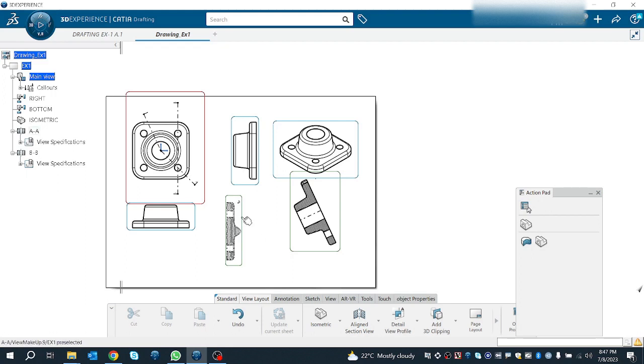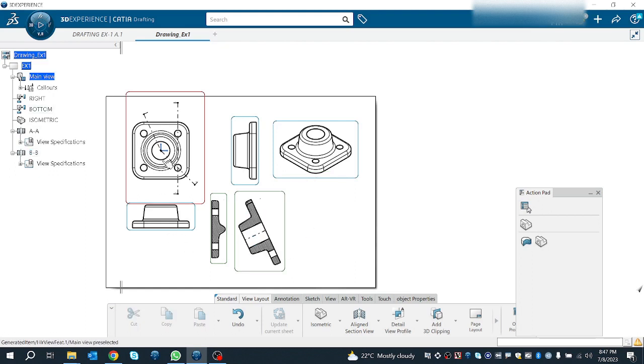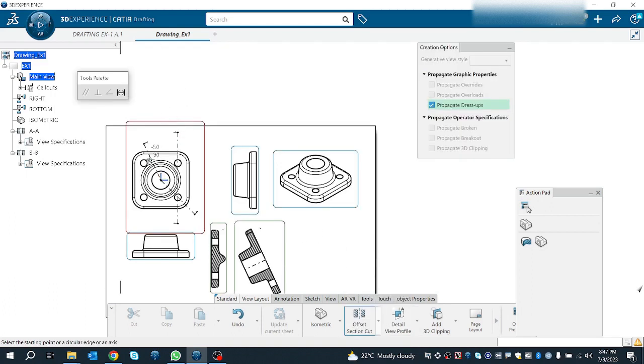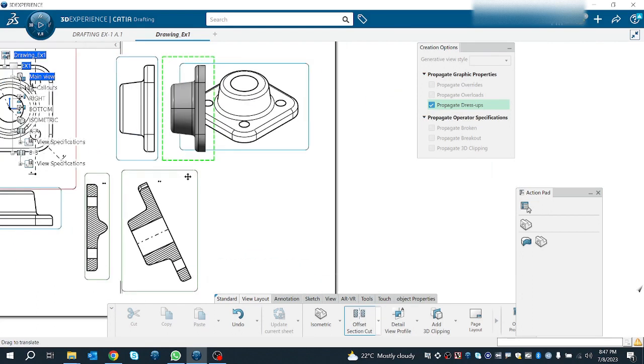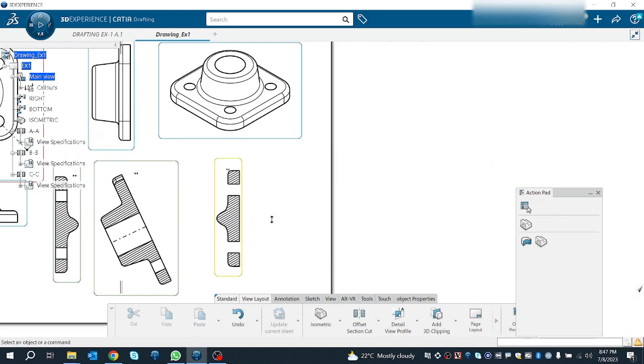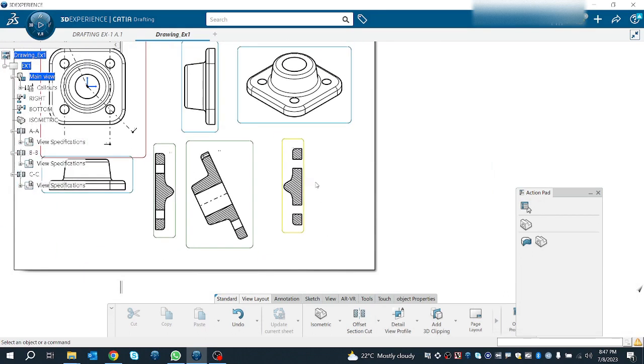So this is view creation, meaning from that plane how the view will be seen. Now comes the section cut, offset section cut. I will go to the same thing, just double click and see. This is how the element is cut.